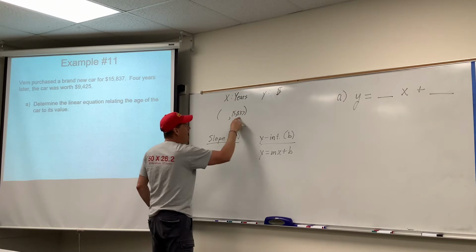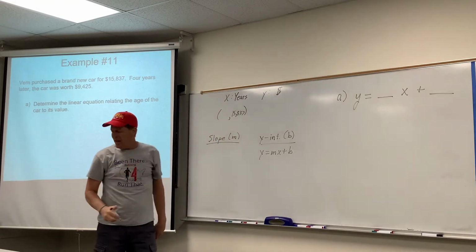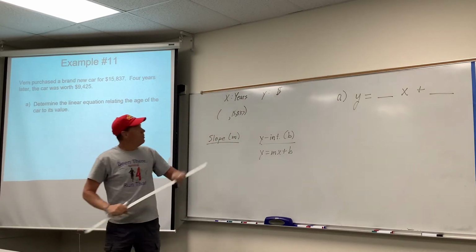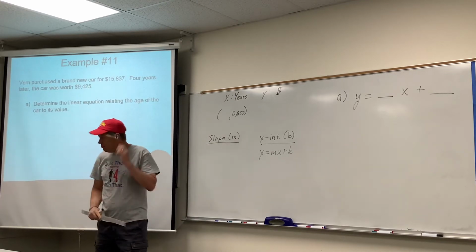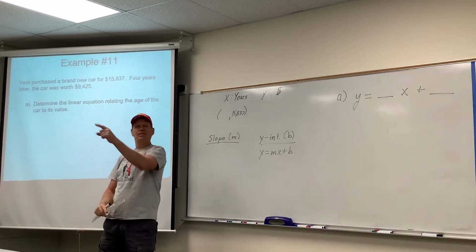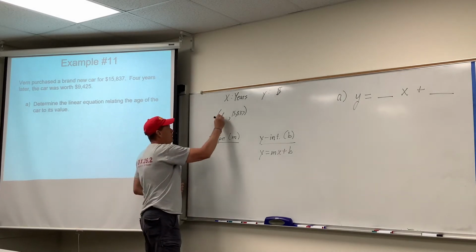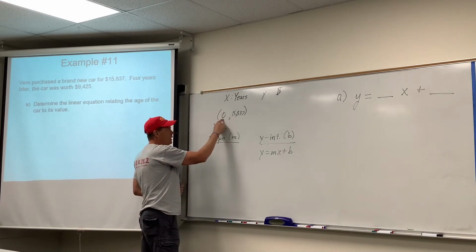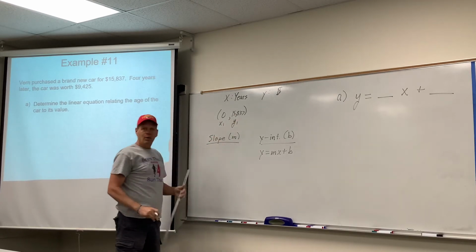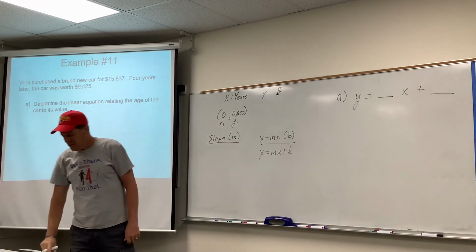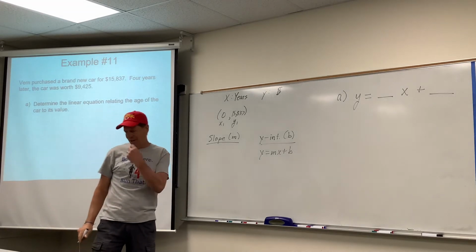$15,837, which would be a Y value the way we're setting it up. And the question becomes, how many years old is a car when it's brand new? Yes, 0. So, when the car was 0 years old, it was worth $15,837, and that would be in the language of algebra, x1, y1, wouldn't it? That would be an ordered pair. See, they didn't give us a per this time, did they?